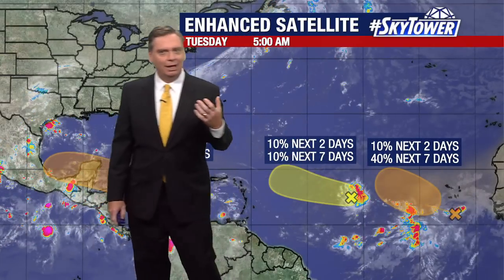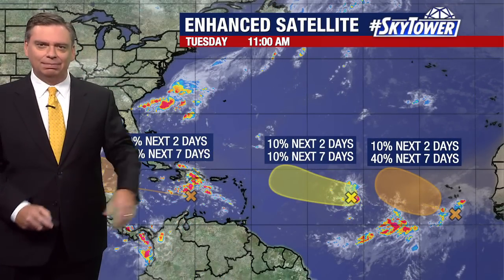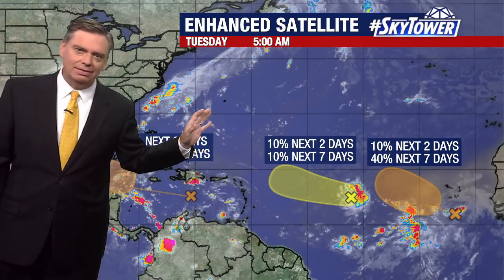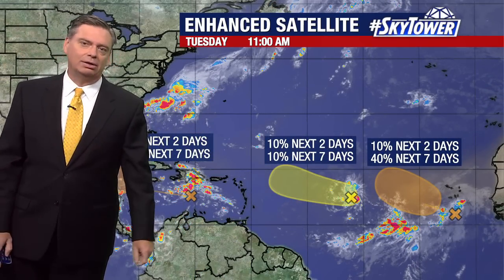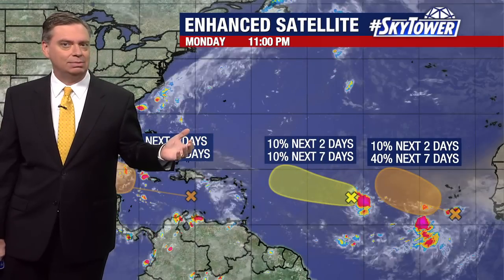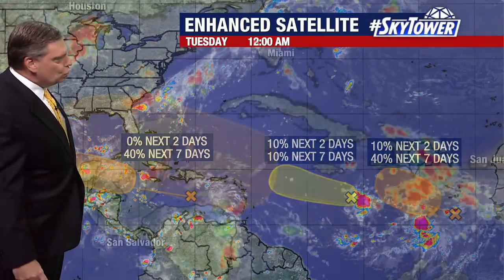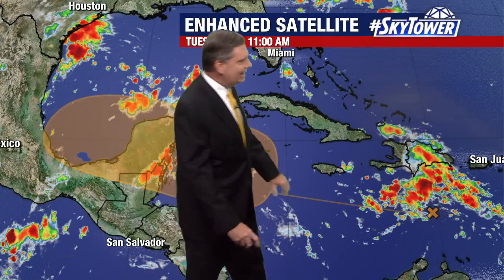This one in the middle, at first glance, looks a little bit more impressive because you're seeing this burst of convection, but there's a pretty low chance of that developing. Then we have another area a bit closer to Africa. That one looks like maybe a little bit better chance that we could see some development, but that would likely be working its way more onto a north and northwesterly direction. So first look is this area that's now working its way through the Caribbean.